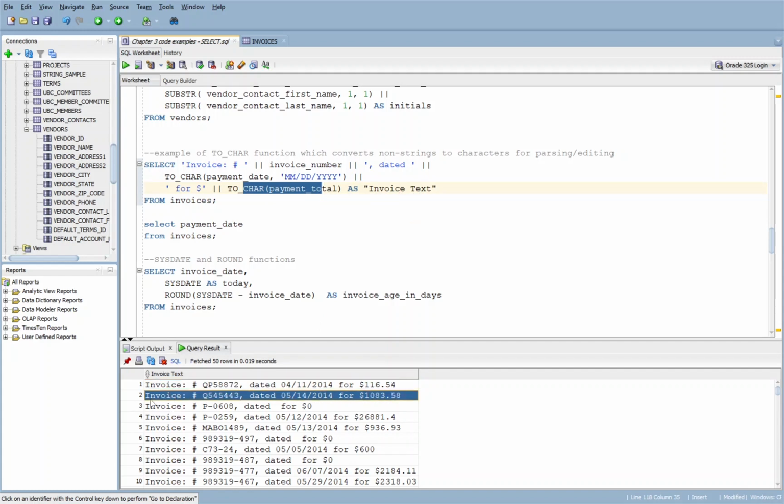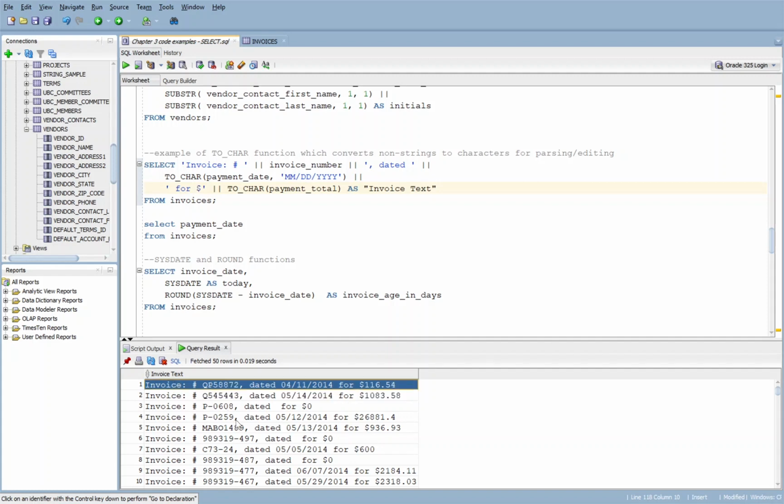So this value here is actually a string concatenated with a varchar, concatenated with more of a literal string, concatenated with a date that's been converted to a string or a set of characters, concatenated with a literal string of 4, and then it's taken this number and converted that to a string. So it's just turning everything into a string and concatenating all the strings together. And that's what it's doing here.